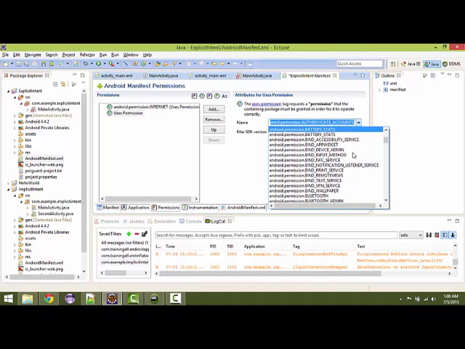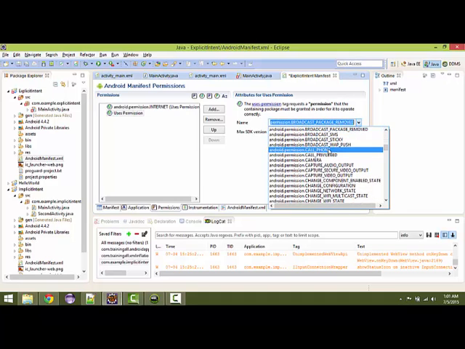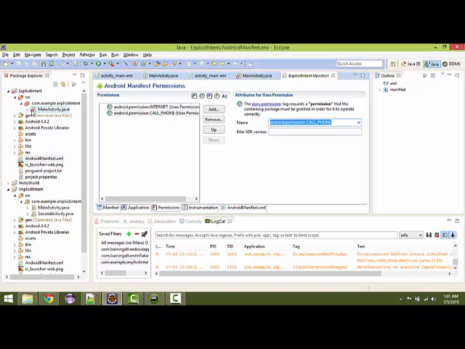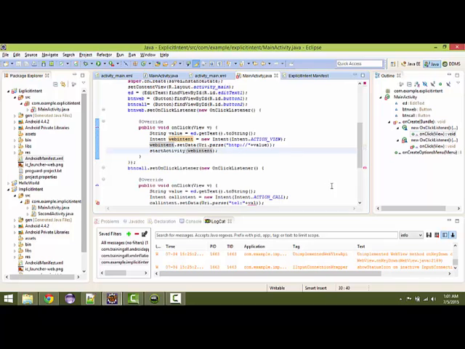So we should give another permission for making the phone call. So actually this value.